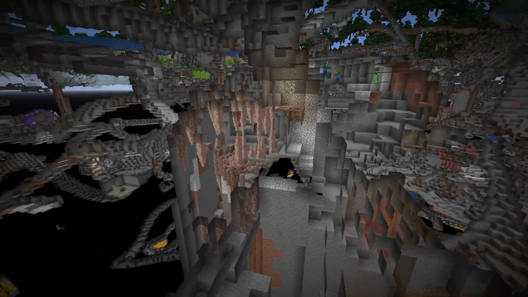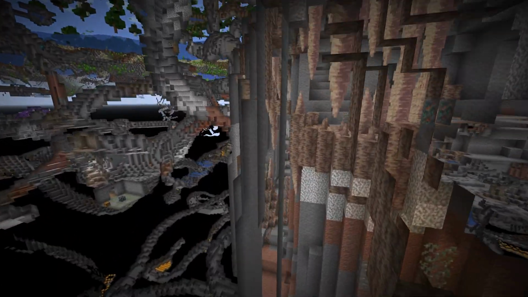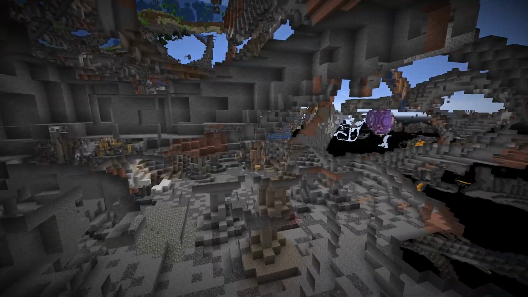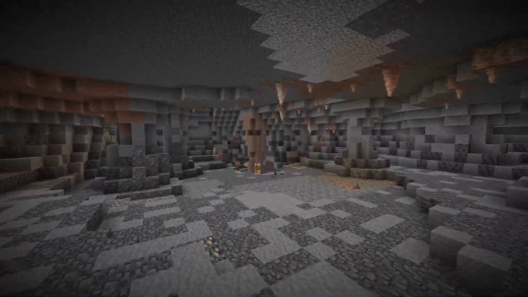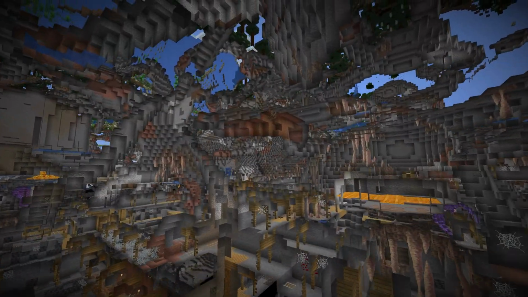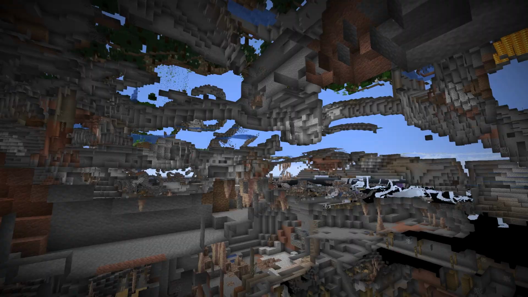Like I say, not much in the way of lush caves, but we do have some dripstone, but they're not spectacular. Like I say, they're more the noodle or spaghetti type caves rather than the big open ones. We have got a slightly bigger open cave here with a little bit of dripstone in it, but nothing like we've seen in some of those previous seeds. It's all about that line of cliffs for me. Let's move on to the next seed.